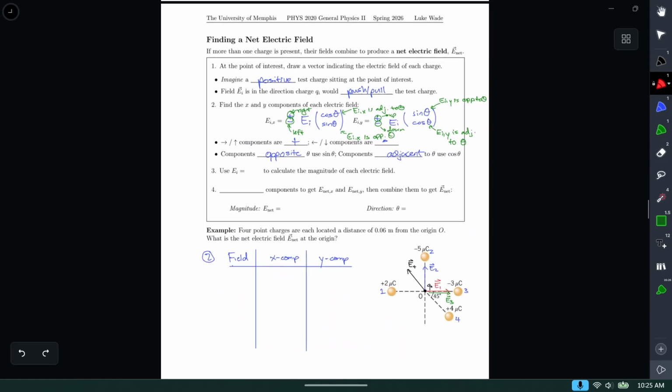So now, this is a different question. You walk into a room with multiple blobs of charge, and you ask, well, now what's going to happen when I pull my test charge out? Which way will it feel a force in this room? And you could go about that two ways. You could either directly measure it like that, find the force on your test charge, divide by the size of it, but that only works if those blobs are actually present in the room. How can we do it mathematically?